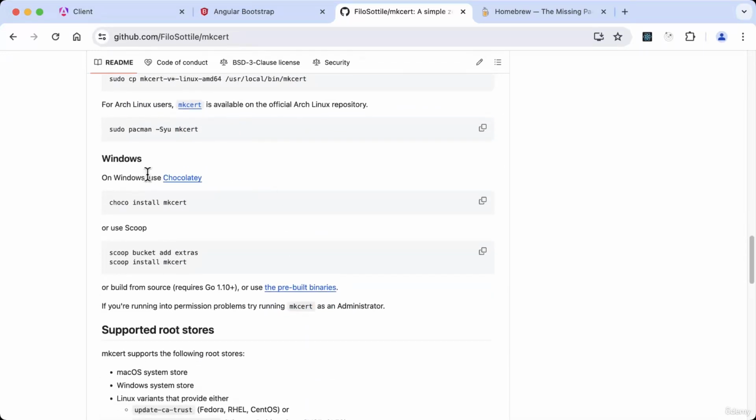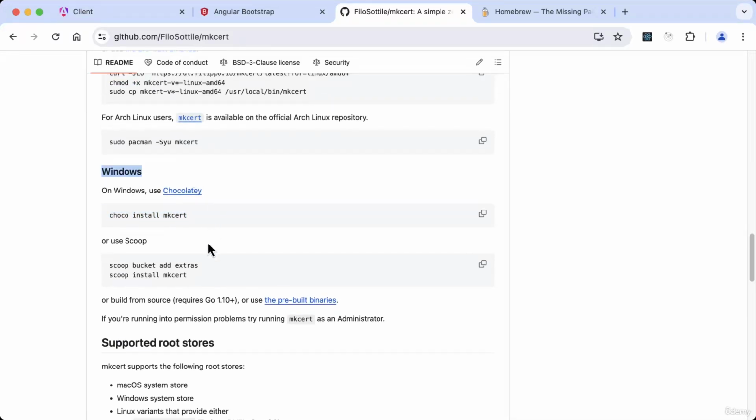And if you're on Windows, then there's a couple of package managers that you can use, Chocolatey or Scoop. And I don't know about these pre-built binaries, how useful they are, as you need something extra to run these as well. I would suggest using either Scoop Package Manager or Chocolatey, as per their suggestion there, to go ahead and actually install mkcert. So this is the first stumbling block, and honestly, if any of these don't work for your machine, or you can't get it working using any of those, then I really can't help you, because it will be down to your security on your own machine, and I do not have access to your machine.